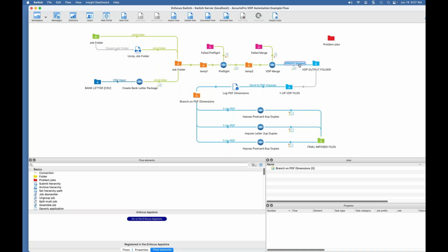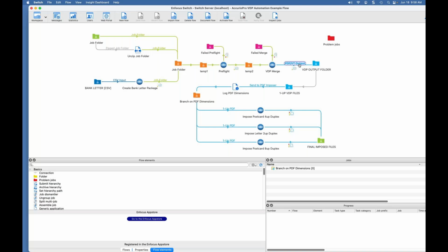All right. Next question. Does Essentials offer any imposition options like XMPie? Well, the imposition is a separate add-on component. That can be added to Essential, it can be added to Starter, it can be added to Premium, it can be added to any of the versions of the software. So that works independently of the version of AccurioPro VDP that you're running. So I guess the answer is yes, you can license Essential and have the imposition feature as well.